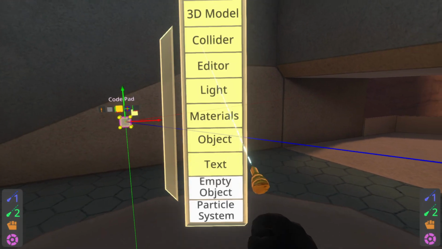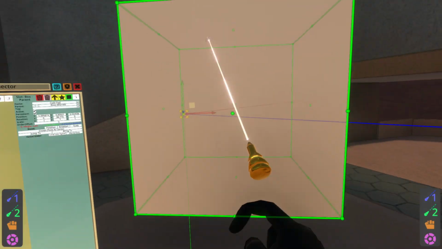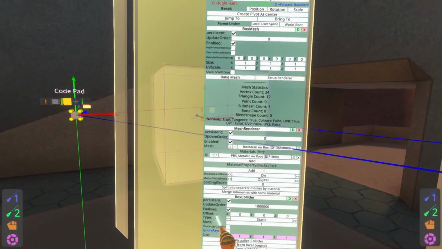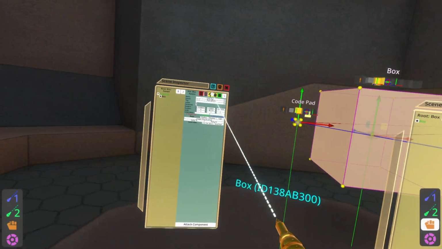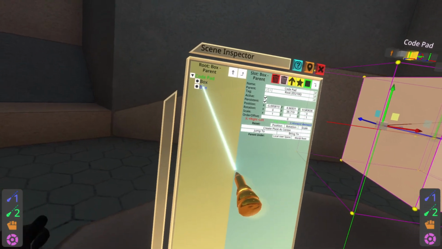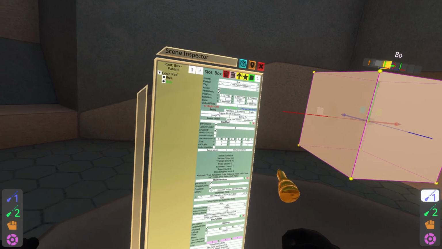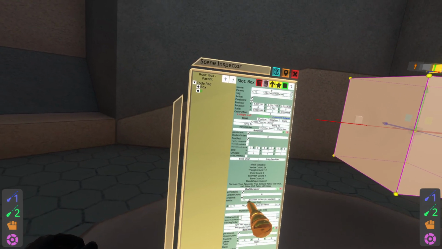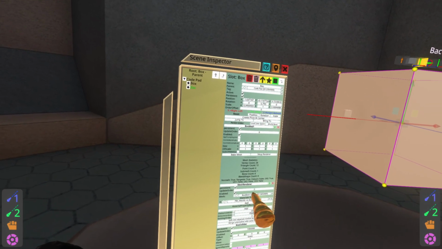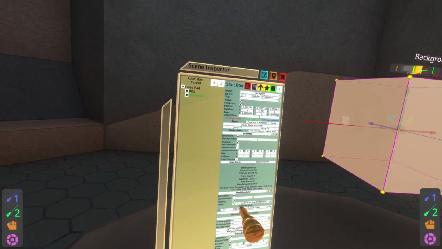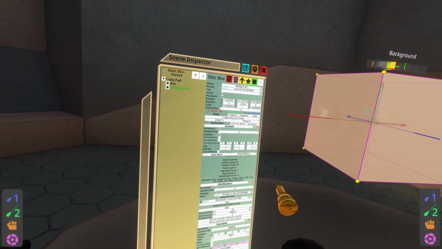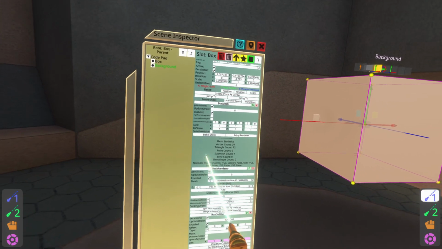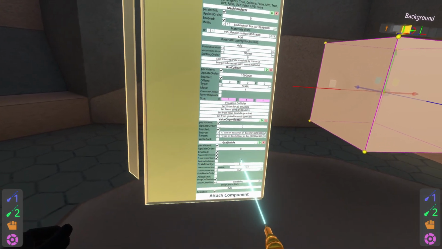Let's go ahead and create another box. This will be for the back plane that goes behind all the numbers. And we will parent that to our code pad, hence why it's good to have a code pad. I also call this background. Once this is set up as well as a basic pin pad, I will save it in that same folder. So if you don't want to make the code pad, but you do want to learn from the tutorial, you can use that as well.